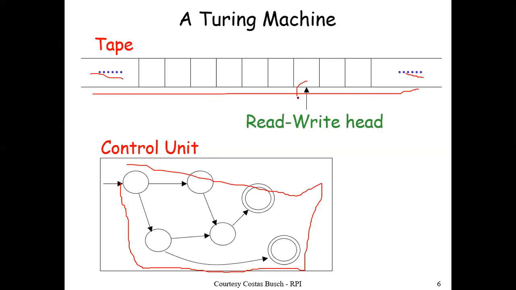Here you can see a head. This pointer is called the head. With the help of the head, you can read and write. It is a read head and also a write head. So you can read and write using this head on the Turing machine. And who will control when to read, when to write, how to read, how to write? It is the control structure. This automaton will provide how you will control the instructions.